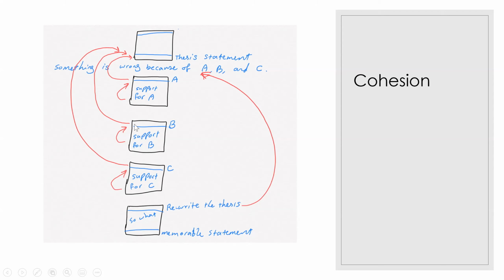See, A goes back to thesis, B goes back to B, C goes back to C, and this goes here, this goes here, this goes here. Everything together completes our essay and creates cohesion. Of course, cohesion also in the paragraph is created by other elements that we will talk about later on, or we have already. But if you have ideas in your body paragraphs related to your thesis statement and ideas in the body paragraph related to your topic sentence, you are 50% cohere. You have cohesion in 50% of your essay writing.